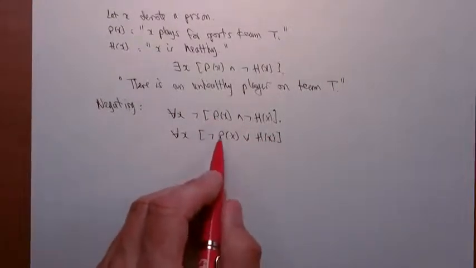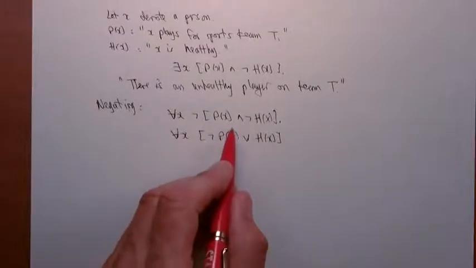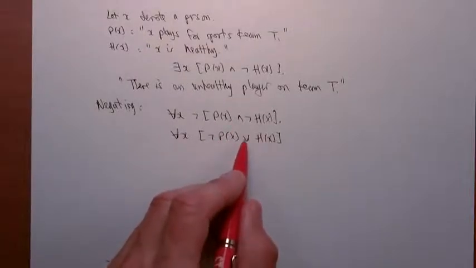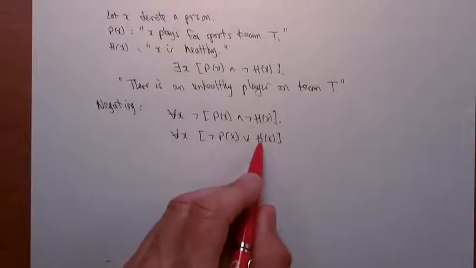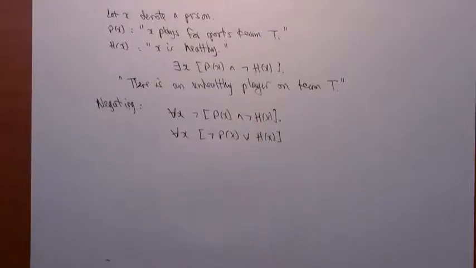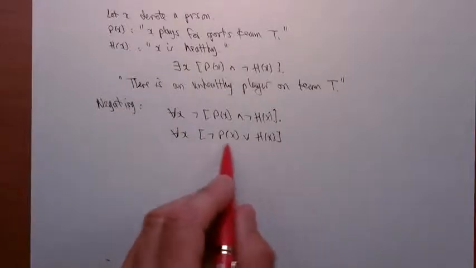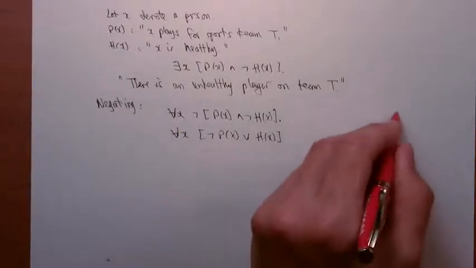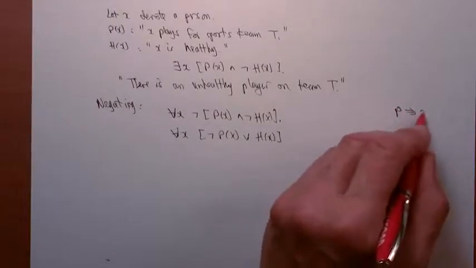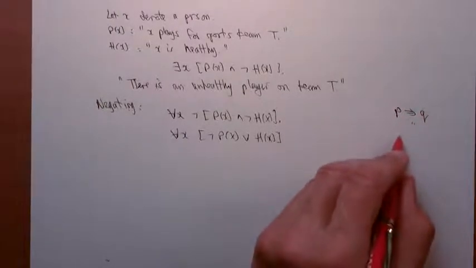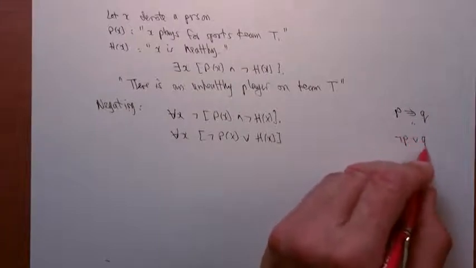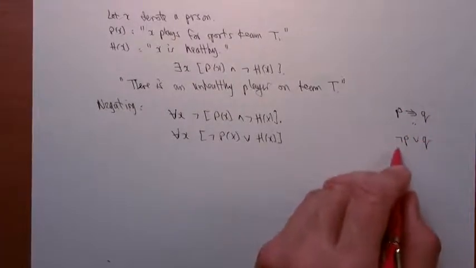So the negation moves inside. We get P of x becomes not P of x. When we negate a conjunction, we get a disjunction. And when we double negate something, we get the original thing back. Remember, this is not the way I'm recommending you do it. I'm doing this as an illustration of the underlying logic. Well, this thing looks familiar. Remember when we looked at the conditional? P conditional Q means the same as not P or Q. They had the same truth table.